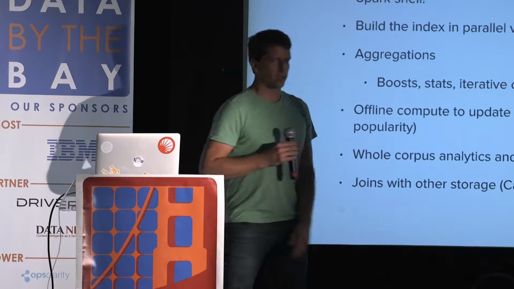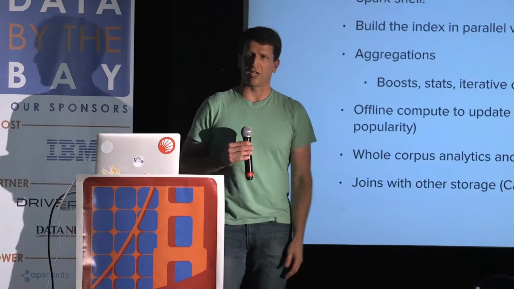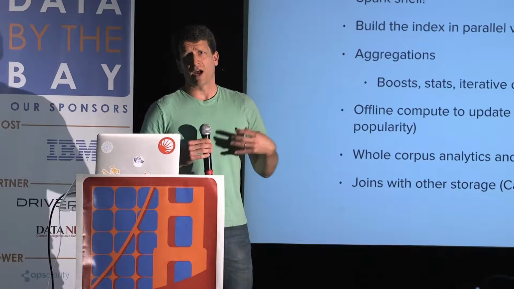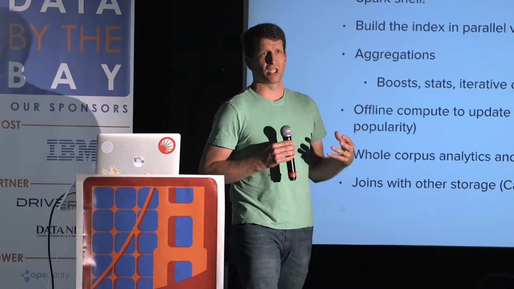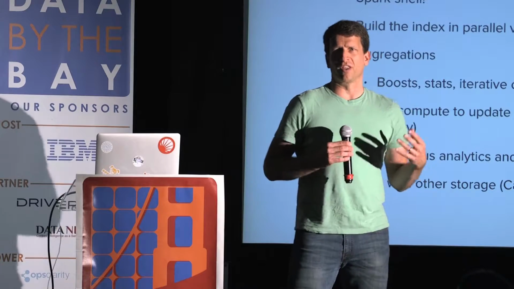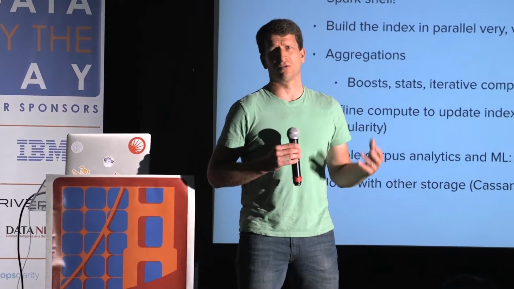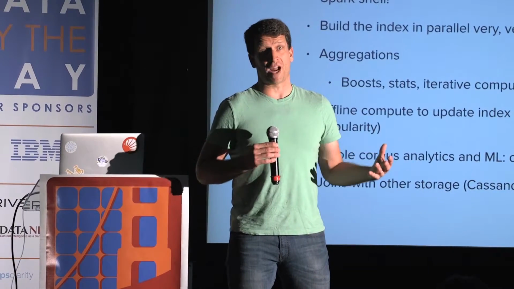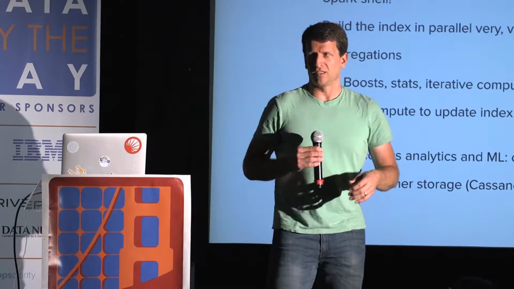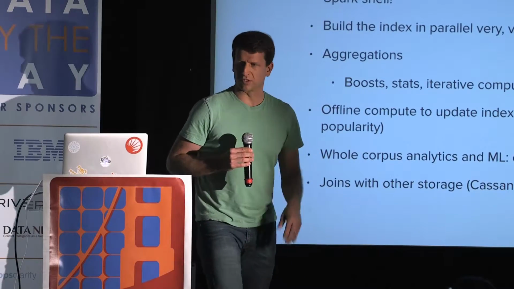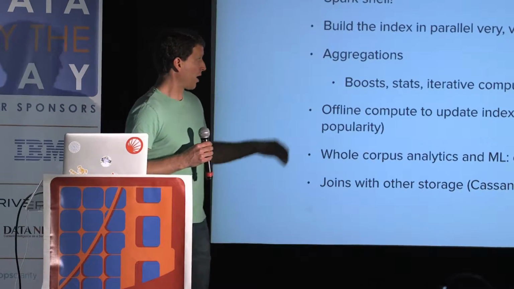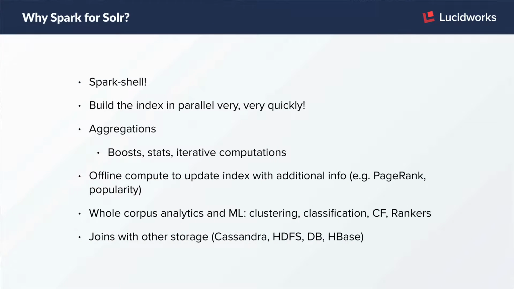Beyond that, though, it gives you a lot of interesting iterative computations. I started the Mahout project. Mahout was originally built around doing machine learning with MapReduce, and one of the things we very quickly realized is these iterative algorithms on Hadoop are just so slow, right? Now, of course, they're tractable finally because you can at least do them in parallel, but they were still too slow, and so when Spark came along, a lot of the Mahout community jumped on board with that and has been working on porting all of our MapReduce stuff over to Spark.